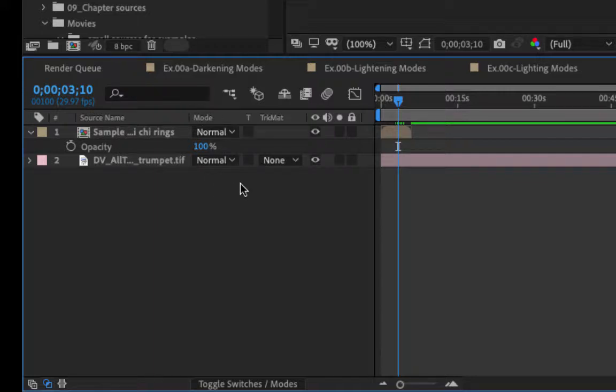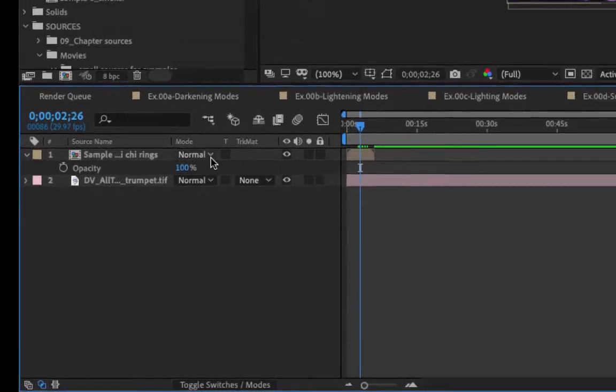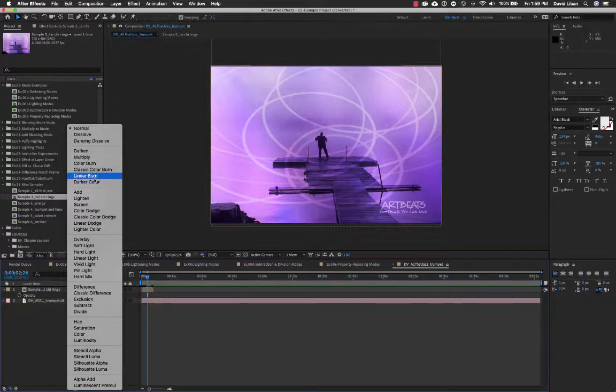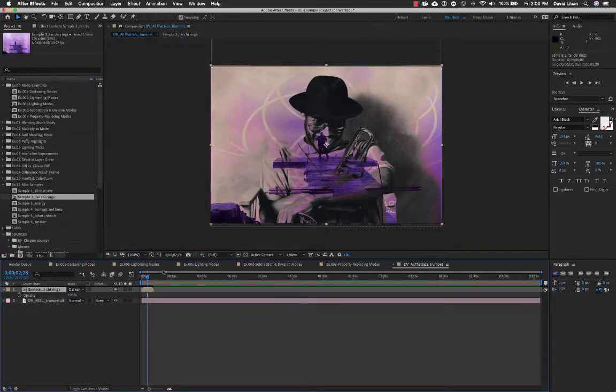then you're going to see this thing where it says normal modes, okay? And so right now, this layer is right on top of that other one. And when it says normal, it's completely opaque and you're not seeing anything. If I click on this arrow, you have these different settings here. These lines are representing a category. So if you look at the top one here, it's darken. If I select darken, what it does is it takes the color information from that top layer, and then together it's going to create an interesting combination of the two.